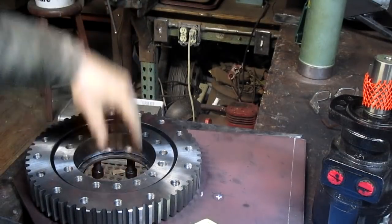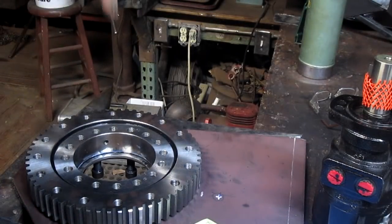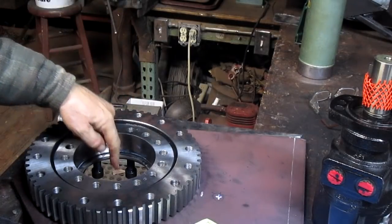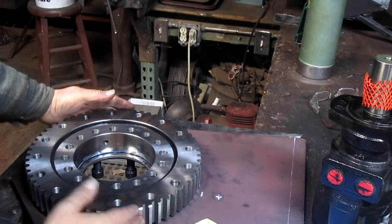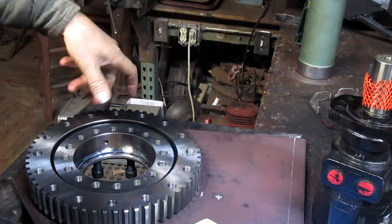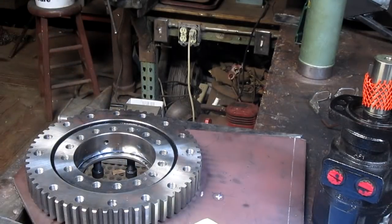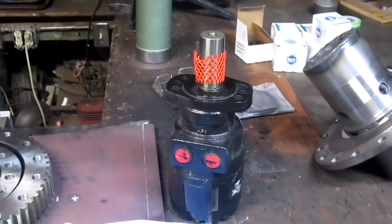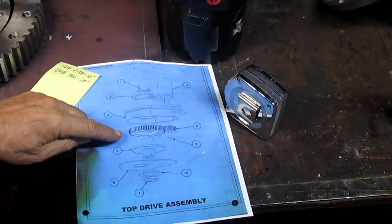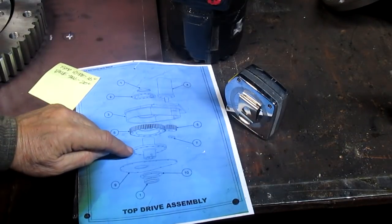The center hole in the hub has a square tubing, pretty thick wall tubing, that goes through the center of it and down into the earth. So basically the motor turns the hub, the hub turns the shaft, the shaft goes to the drill bit, and the drill bit digs down into the earth. Now, the other part of this process is we've got to build a housing. You can see the slewing bearing there, and the hub there.